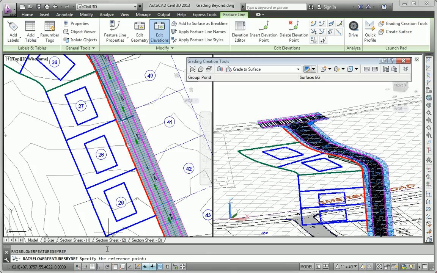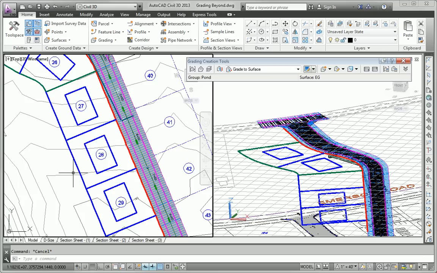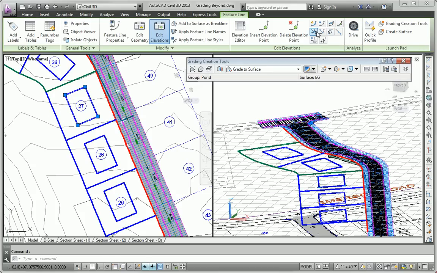And I think something went wrong because my feature line disappeared. So let's undo that. And I'm thinking maybe I didn't snap to the right location. So let's try that once again. We're going to do raise lower by reference.